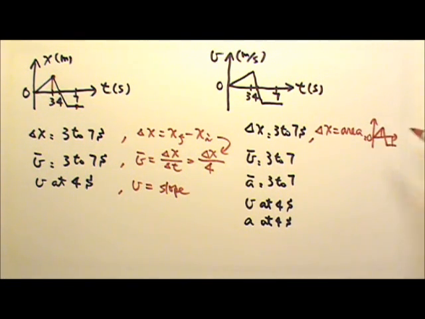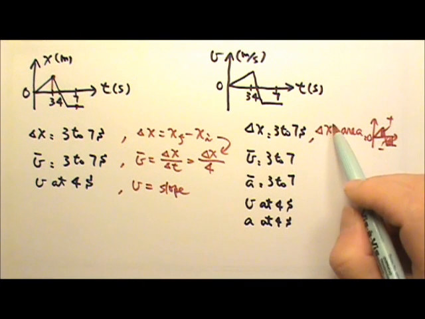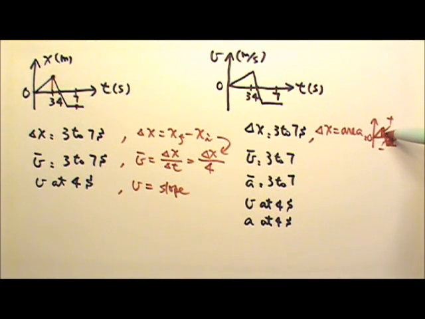And whenever we're looking for the area of the graph, it's always the area between the graph and the zero line. So it is the area up here and down there. Above the zero line, we get positive displacement. Below the zero line, we get negative displacement. So the net displacement would be this positive number plus that negative number.